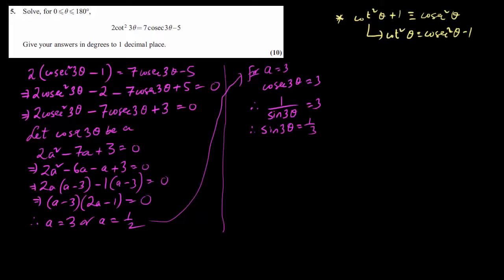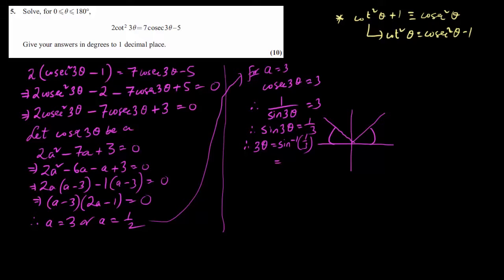Now we have to solve it using the quadrant rule. So first of all, let's draw up the quadrant. Sine 3 theta is positive in the first quadrant and the second quadrant. That is step 1. You see whether sine 3 theta is positive or negative. This one is positive, 1 by 3 is a positive value. So it's in the first quadrant and second quadrant. Step 2 is to find the basic angle. The basic angle is sine inverse of 1 by 3. The angle is always taken with the x-axis.